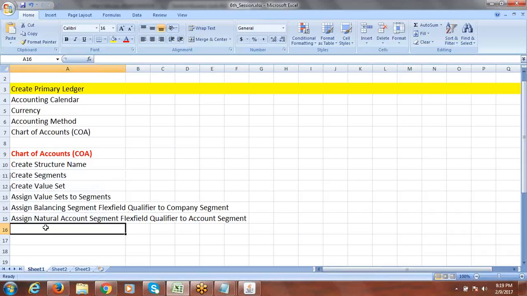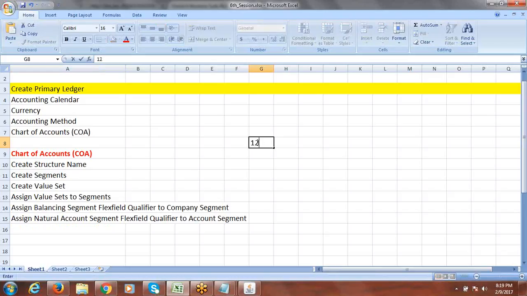If you want to create the segment values, every user cannot go and create them. Simple point here, remember. Now we are in the version called 12, actually we call this release 12, R12.